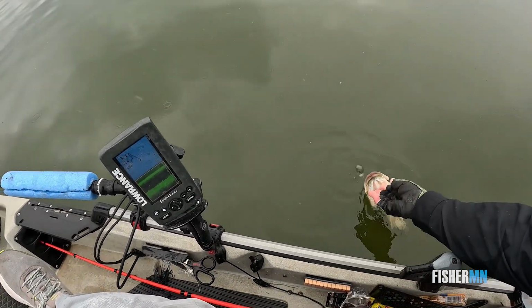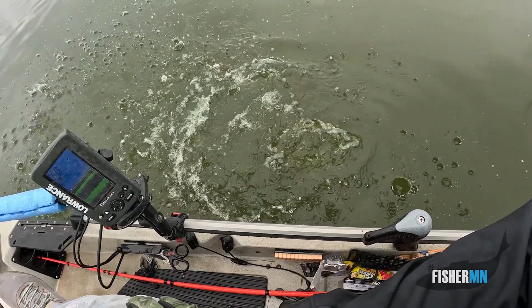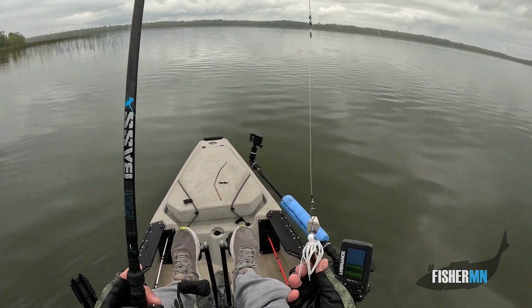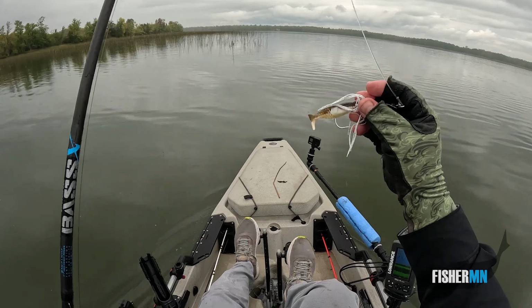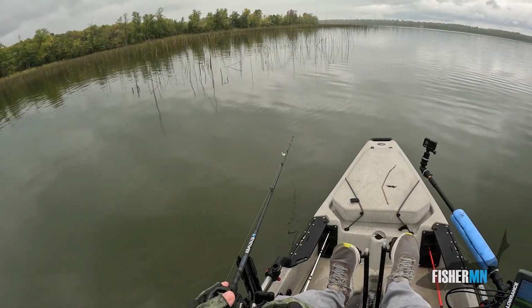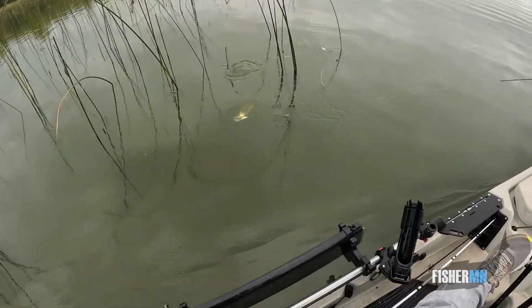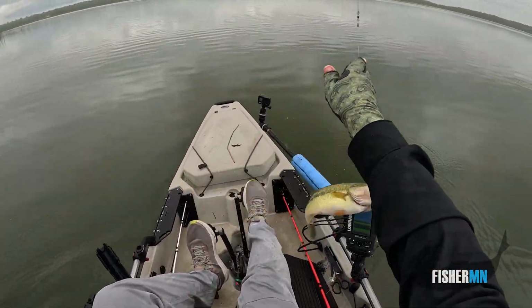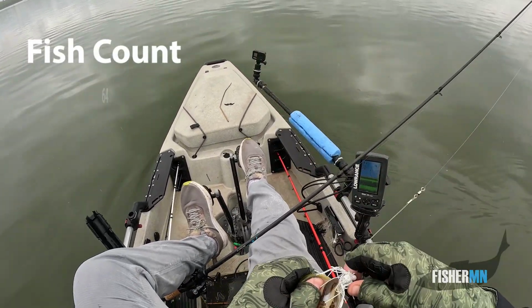There we go, Beck. Almost to our turnaround point. Nice to get another weighable fish in the boat. Got the original white chatterbait with the shad power stinger off the back. Just a 3-inch. It's amazing how the fish just love it when the lure bounces off of one of the reeds. There it was. I actually saw that one bounce off the reed, and I saw this stripe go by, and another fish in the boat.